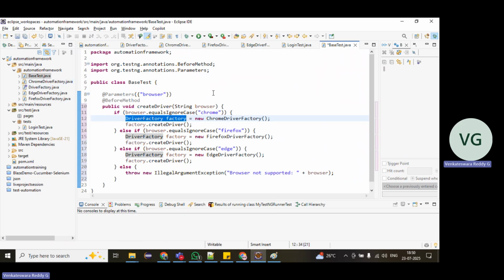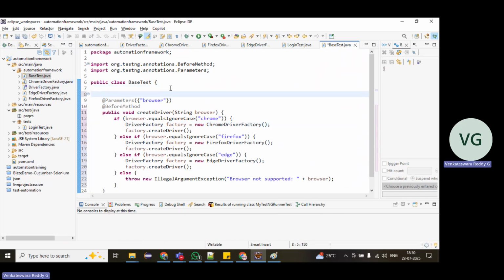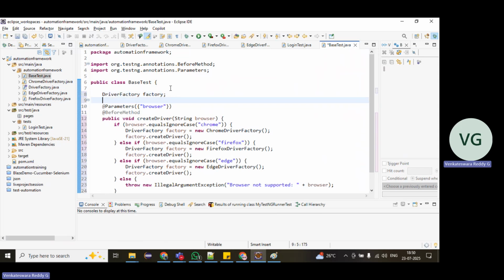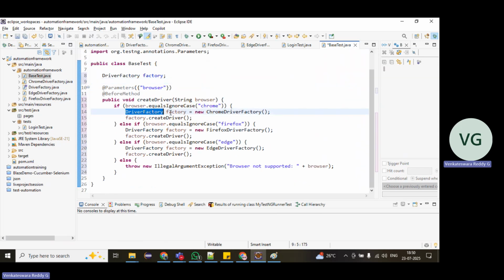The interface is what we create on the left side. We create the Chrome driver factory and then create driver. And if it is Firefox, similarly. If we have Safari, then we can add Safari like this.